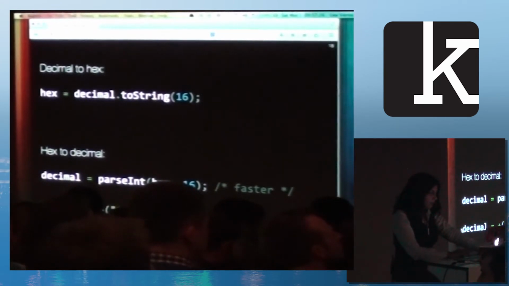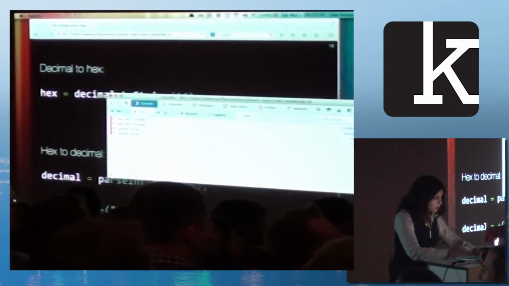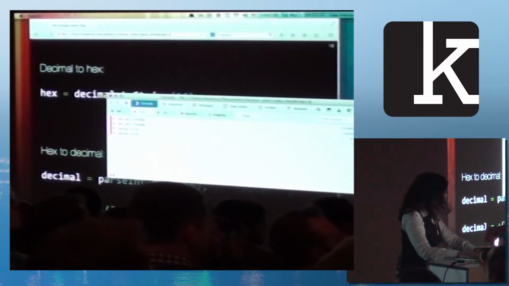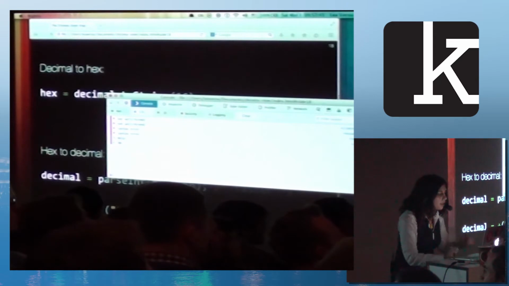And even though this is not very useful when you're writing code that converts arbitrary hex values to decimal, it is really useful when you want to do something like this. So I'm not sure if you can see the text code, but the quickest way, if you have a hex code that you want to convert to decimal, is to just type something like this, and you just get the result immediately.